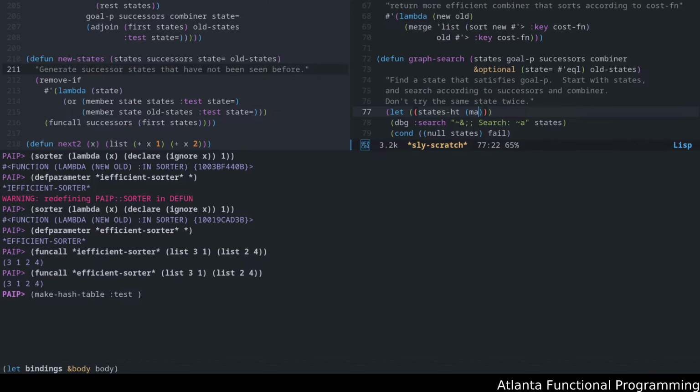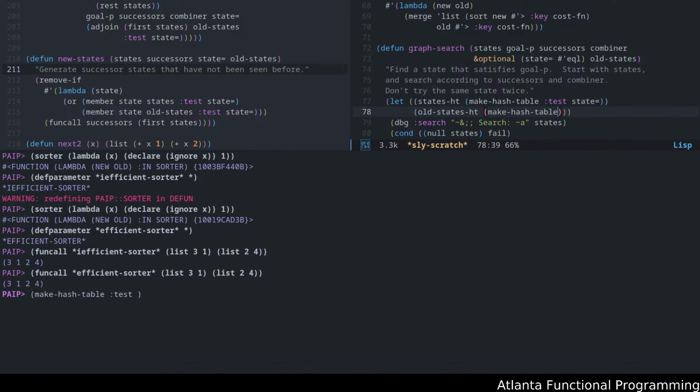States HT. Let's make the hash table here. Okay. With the same hash function that we have, the only difference is our test is going to be state equals. And additionally, we're going to also have the old states HT, which is also going to be a hash table with test state equals.